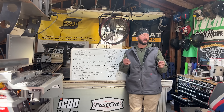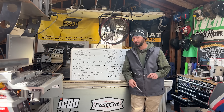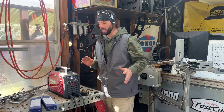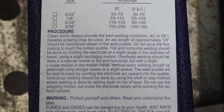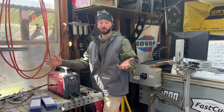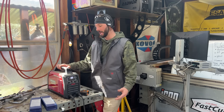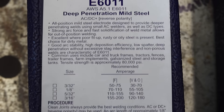We're going to do some demoing today with both of these electrodes on thicker metals and on thinner metals. We're going to go over to the machine first so we can see what we can set it to. Now all those fun facts about those electrodes - I didn't just make them up. They're actually all written down here on the electrode box, and that's what's really nice about all these boxes. They give you fun facts about the electrodes you may not have used in a long time or have never used before. Just read the box.